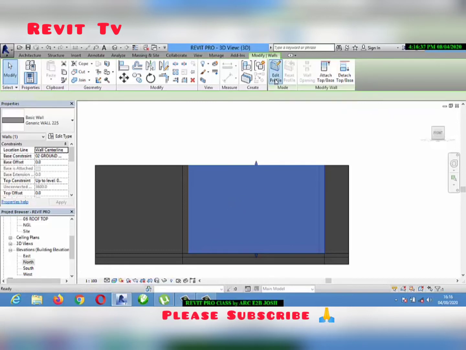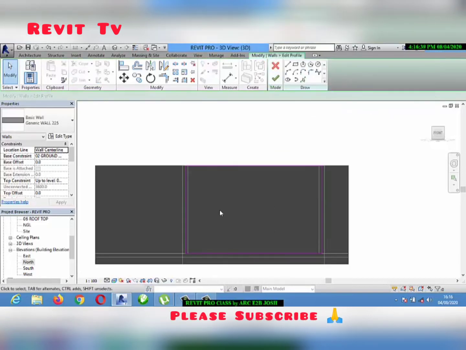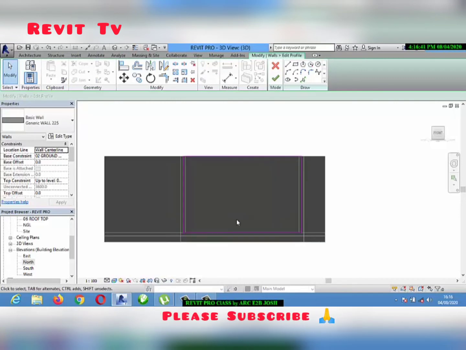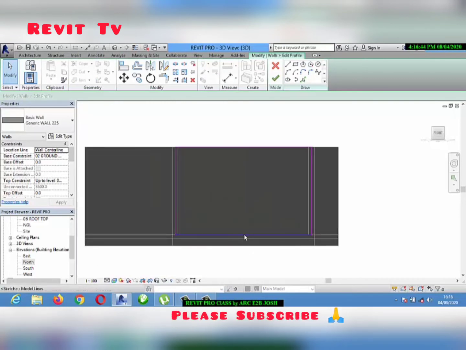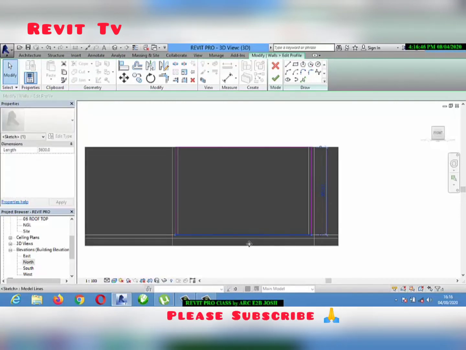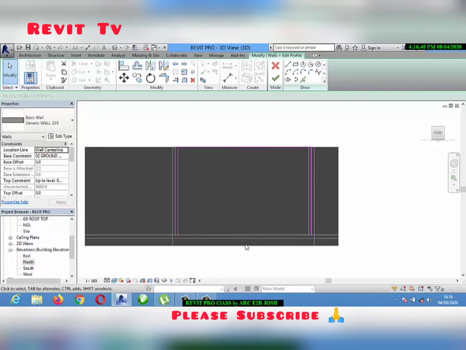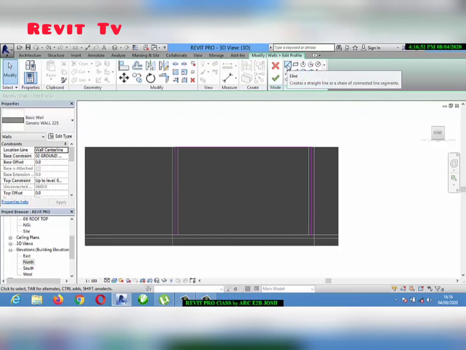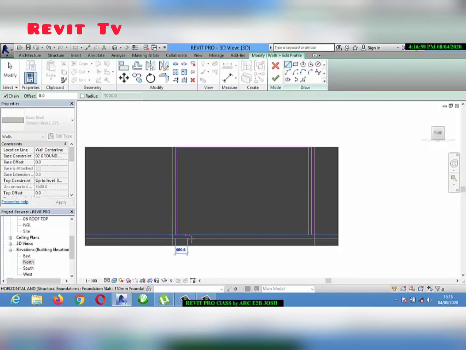Now you can see a pink line there. Then you delete the line at the bottom. Then you pick line from the top right hand side. You begin to draw exactly what you want.